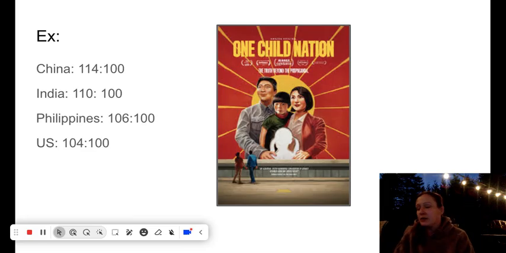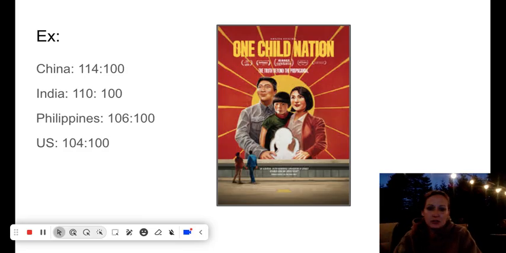See? So anyway, if you have a population that's very unbalanced with more females to males or more males to females, that's going to ultimately change the future population. So you've got to do something about that. India also has one of the higher disproportionate ratios. The Philippines is up there, but just to show you the difference, the United States is 104, but remember that's still below the 105, so it's actually pretty much on track.